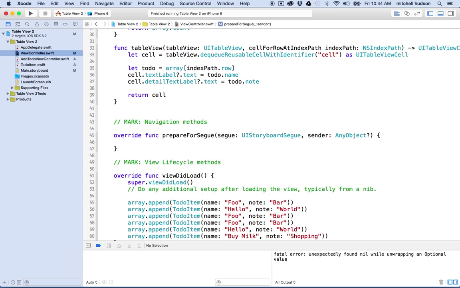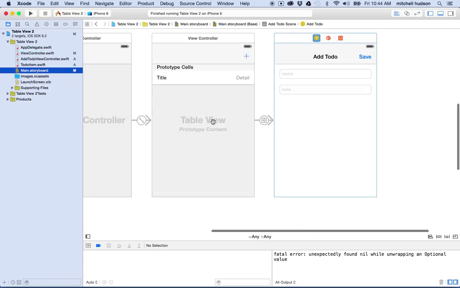What this method does is it's called anytime one view is going to switch to another view. Essentially what it's saying is we're preparing to execute a segue. The segue object describes the transition that's going to occur. In storyboard, the segues are these little lines right here that connect the views together. And so this is the segue that we're going to perform.